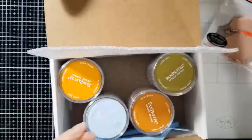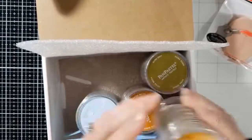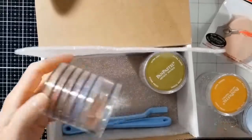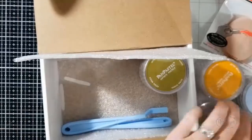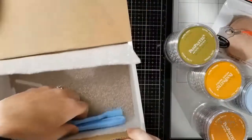And the reason I purchased this set, one was all of the colors, the amount of colors you get for the price. In my opinion, based on what I could find, this was the best price point for what you could get. And all of the colors are great. So here I'm just unboxing the set, taking a look.